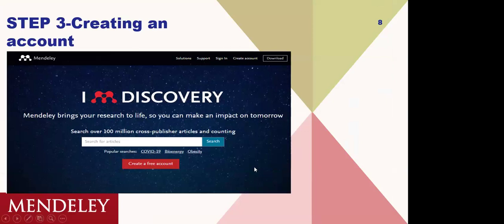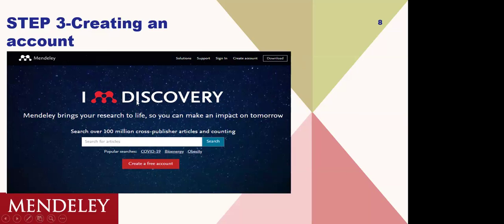So this window will pop up and you see somewhere written create a free account. If you click here, it will take you to where you are going to enter your email and the password. The email you can use here, you can use your Yahoo or a Gmail or corporate email, depending whether you're a student or a staff, wherever you work. They will be of help.